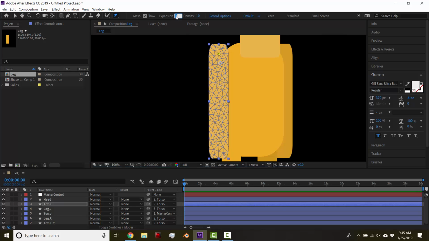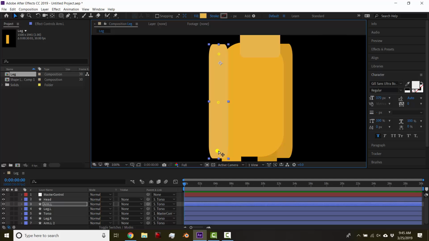And you can expand the cage so it contains the shape more, but for something like this, just 2 or 1 is fine. And then the density is how detailed you want this cage to be. If it's 25, it's a super dense set of influence points. It doesn't need to be that. 10 is probably fine. So I'm going to make a joint here and a joint here.